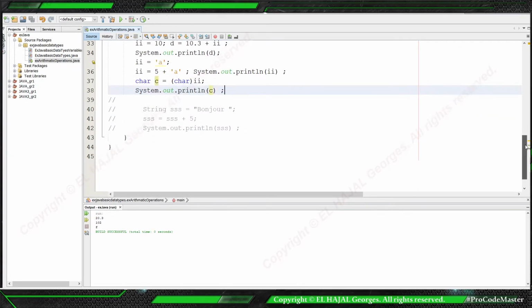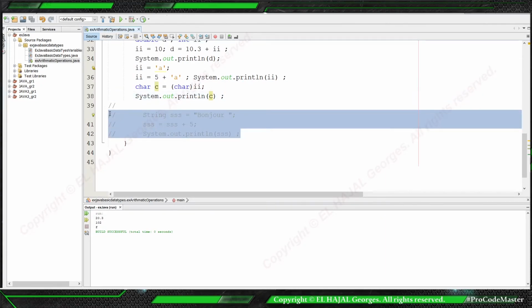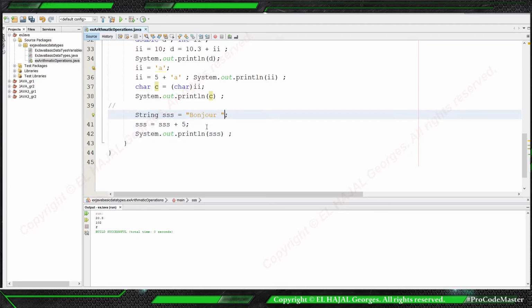And last but not least, how do we convert anything into a string? Whenever we have a string, anything that comes after it becomes also a string. So I can do it like this, and it will all become a string.